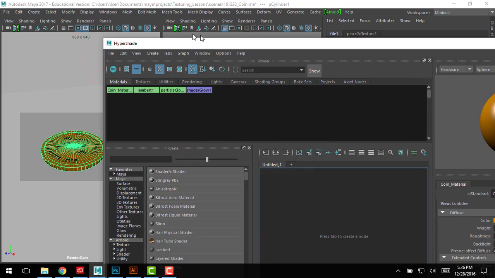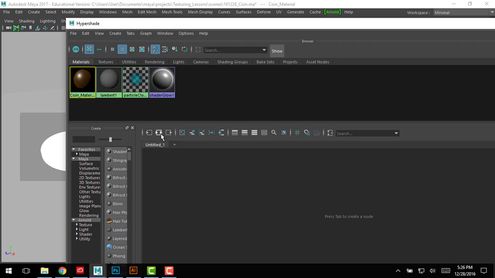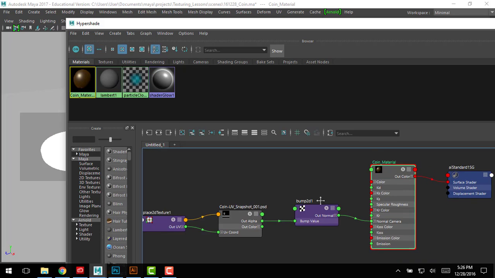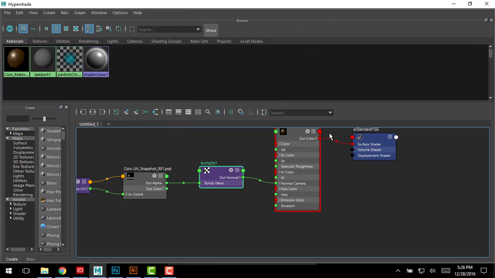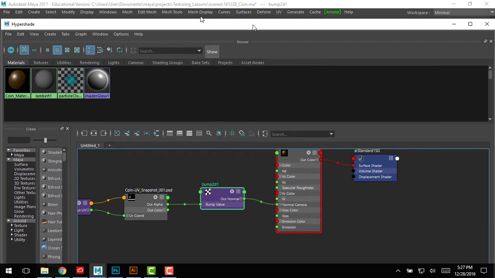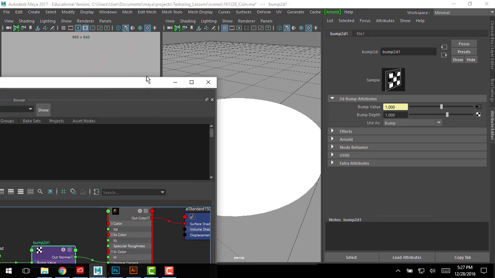Right, let it load. So let's select our coin material, which is this one, and show all the inputs and outputs. This is what we're trying to select, bump 2D1, and here we have our, let me just minimize this a bit.